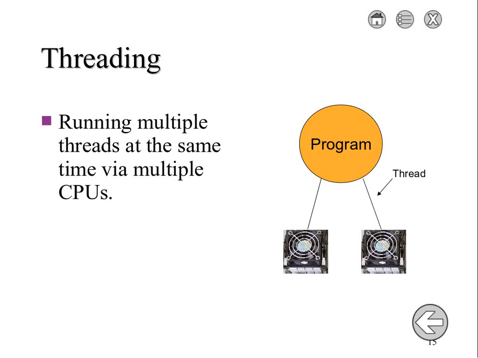Not every job is amenable to this. Not every job fits this. You know, some jobs have to be done in a certain order, and you can't do one thing before another, and so forth. But certain kinds of jobs work very well with multiple processors. Another thing you can do is if you have multiple processors, you can have one program run on one processor and another program run on another processor.